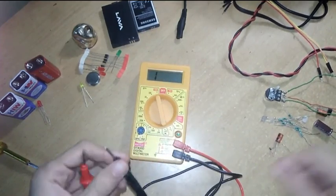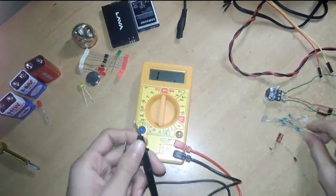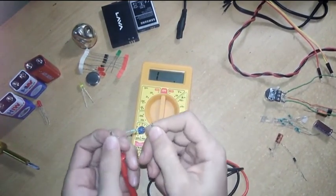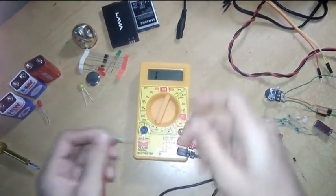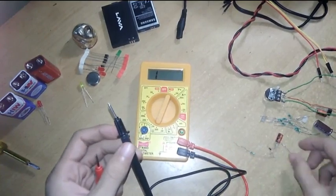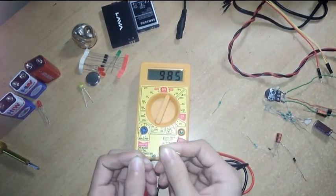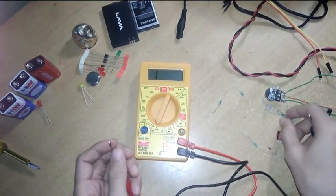Now let's check the value of a resistor. I'm setting the meter here to measure the value of a resistor. You have to set it here. Now I'm measuring resistors. You can also identify its value based on its color coding. Yeah, it's showing 985 ohms.